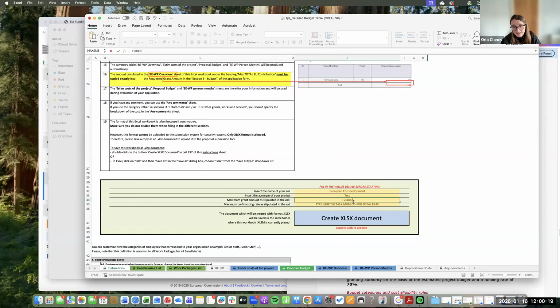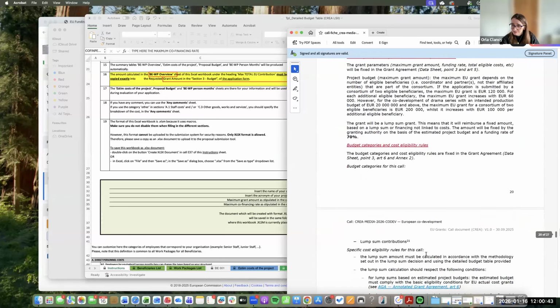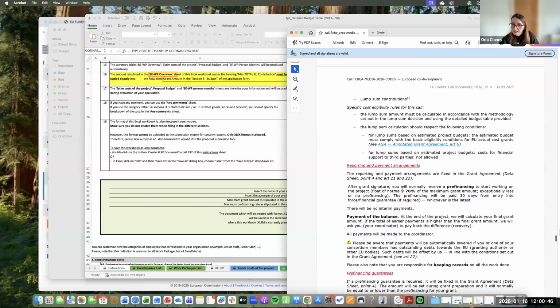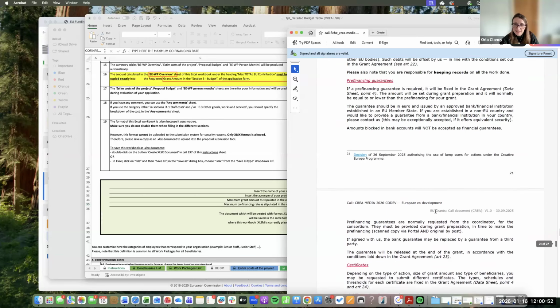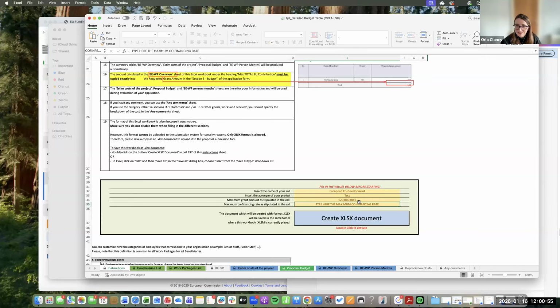Now, careful, even the little things like this. See the way no comma comes up? It can be hard to see if you're putting it in, so just make sure you have the right number of zeros. You'd be surprised. People put in an extra zero and it throws everything off. The maximum co-financing rate. I'm drawing an absolute blank here. I think it's 70%. I'm going to put in 70% and maybe somebody can tell me if it's different. Something that I would have known an hour ago has gone straight out of my head.